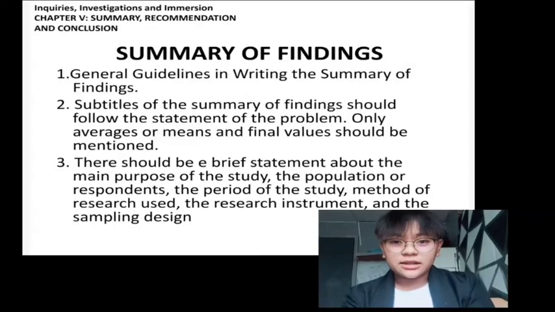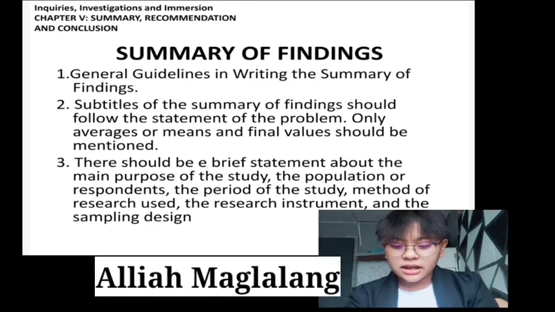Summary of findings. Summary of findings is the last part of the thesis or dissertation. It is where the findings or the result of the thesis study is written. Summary of findings should be a short statement such as the main purpose of the study, the population or respondents, period of the study, method of research, instruments, and sampling.